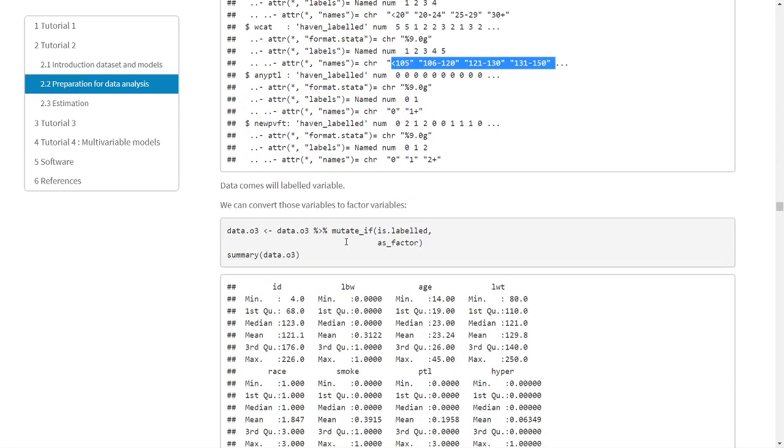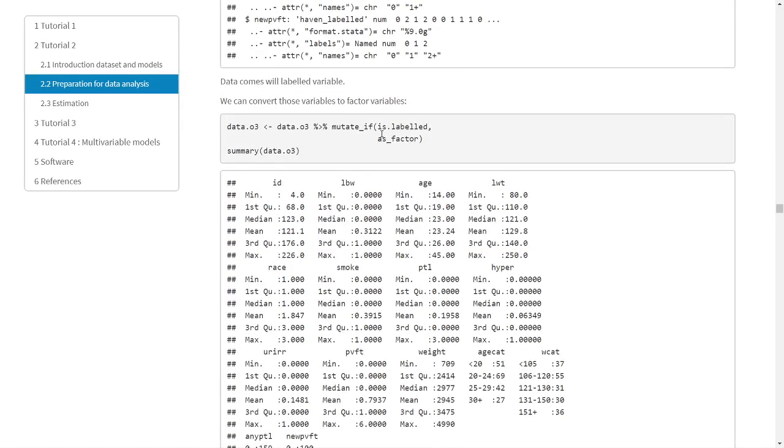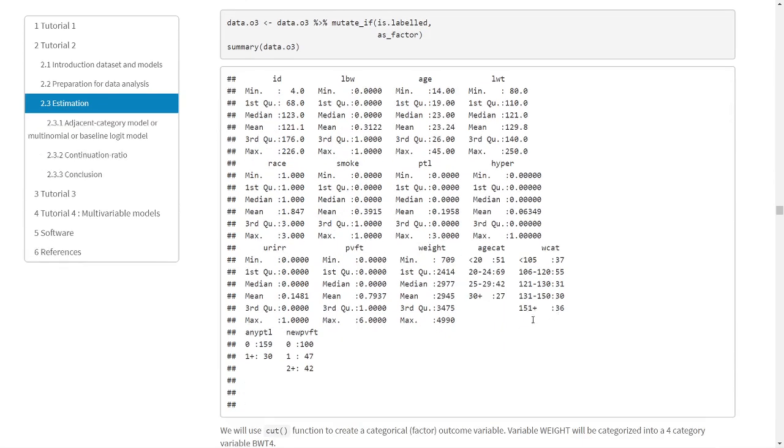So what I do here is convert all labeled variables to categorical variables by using the function mutate_if, and it will automatically convert all variables that are classified as labeled to categorical variables.